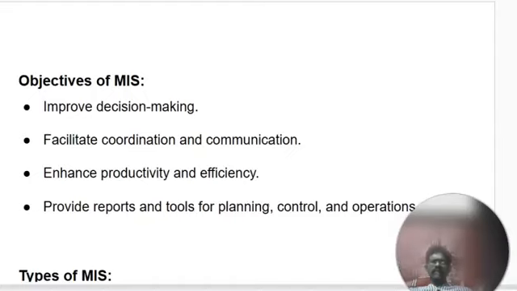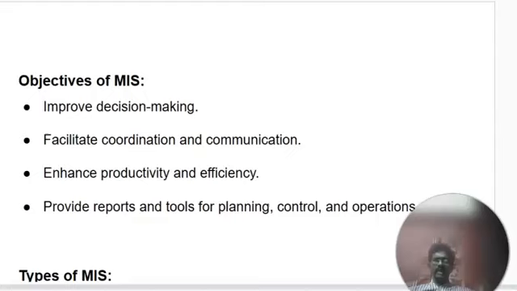Next, third one, enhance productivity and efficiency. Enhance means we already have a certain process, and we want to make it much better. That is the concept of enhancing productivity. Suppose we are using software and we are able to produce a result of 1,000 in number. Enhancing productivity means we need to increase the number of products. Next, efficiency. Efficiency means it is easy to use. That is called efficiency.